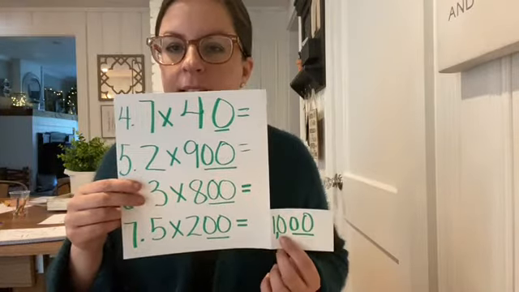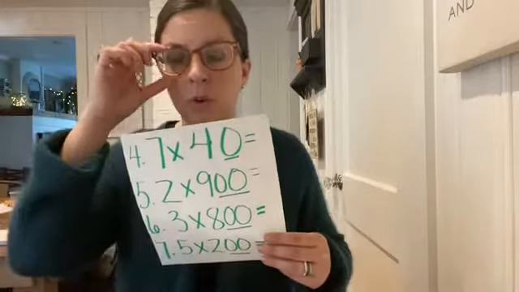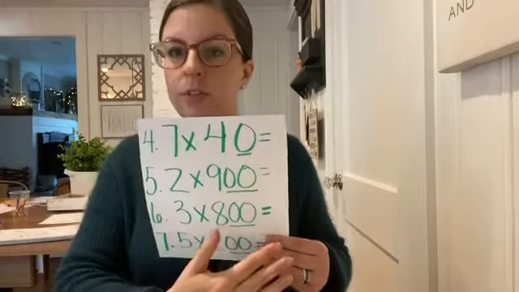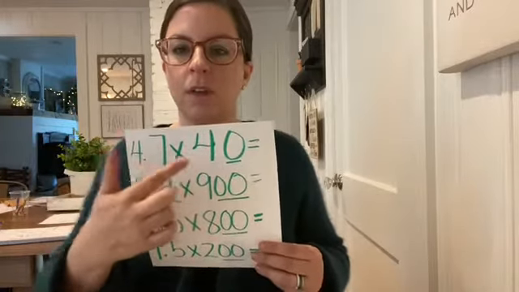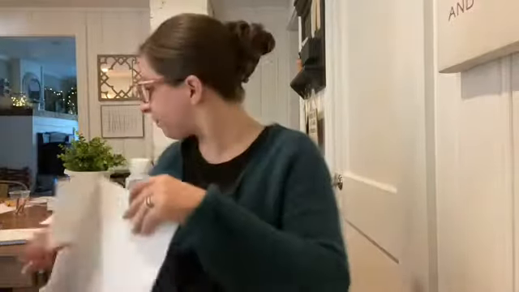Okay, so those are all things that you can do in your head if you know your multiplication tables. If there's just zeros on the end, you just add those zeros to the answer of the multiplication problems that you should already know. All right. So we're not going to do all of these because we need to move along. So let's look at C, division facts.